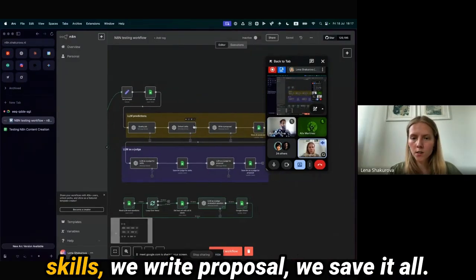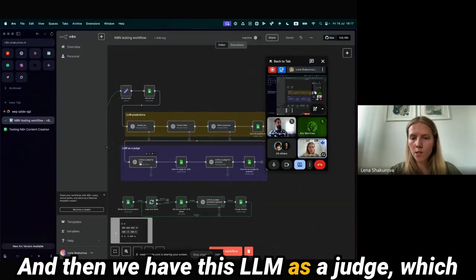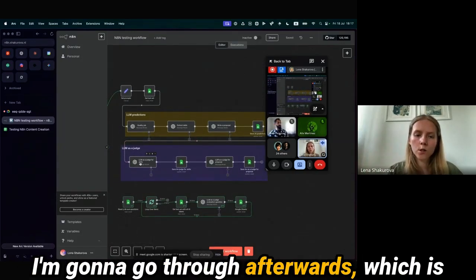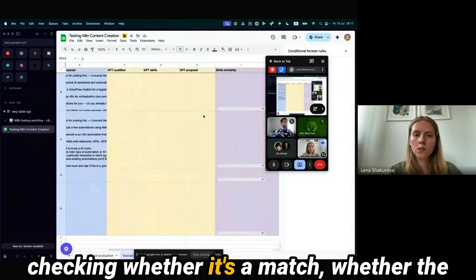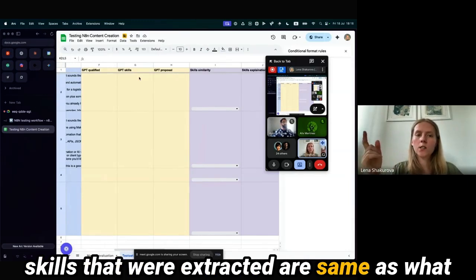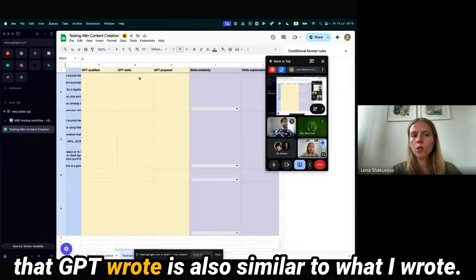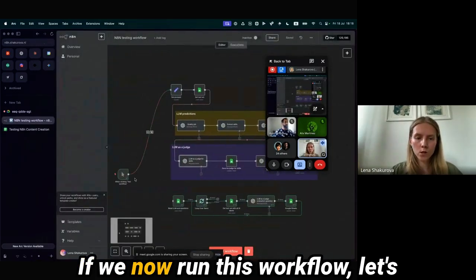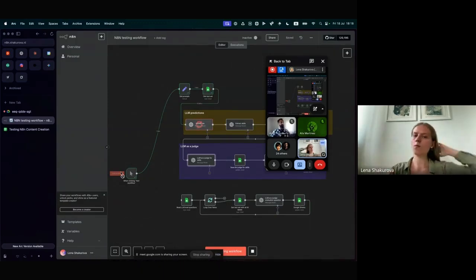We extract skills, we write the proposal, we save it all. And then we have this LLM-as-judge, which I'm going to go through afterwards, which is checking whether it's a match, whether the skills that were extracted are the same as what I manually labeled, and whether the proposal that GPT wrote is also similar to what I wrote. So if we now run this workflow, let's just see what's going to happen.